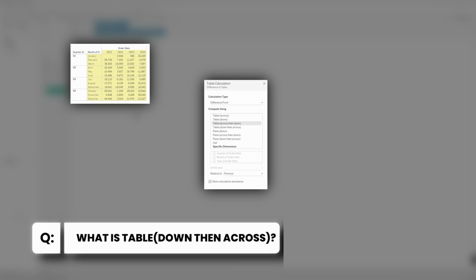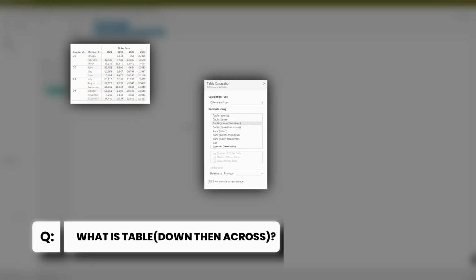The next compute type is table down then across. So when you're doing table down then across, you're going down the length of the table and then across on the rows.